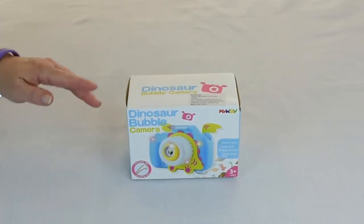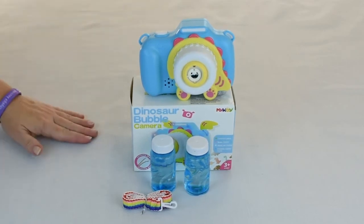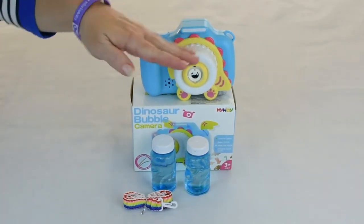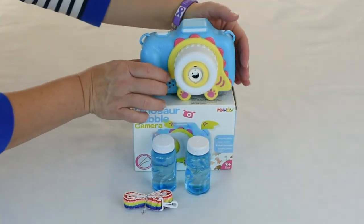Now I'll open it up, give you a closer look, and then a demonstration. Well, as you can see, I have the camera out of the box. It's pretty easy setup. We have the two bottles of bubble solution and the strap. I will go over the camera with you right quick.